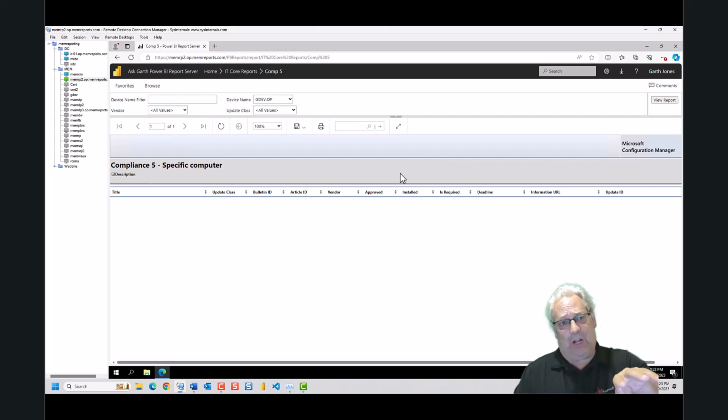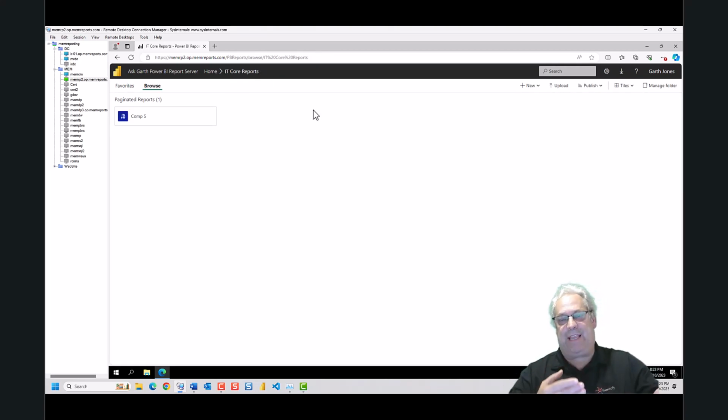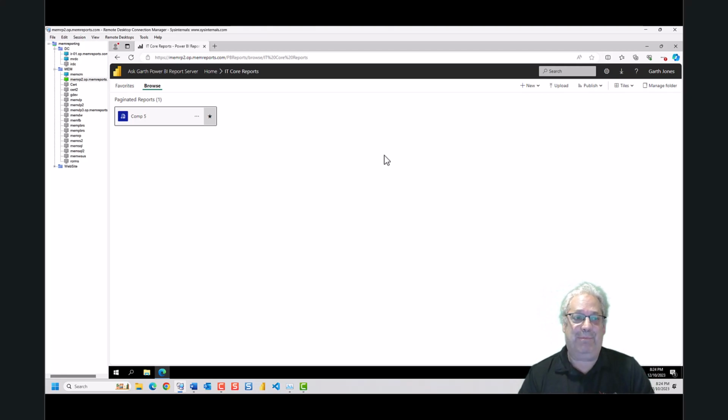So the point about all this is just to show you that you can do the links and you can give out the whole core reports folder as a location for all of your department, whether it's marketing, security, you name it. You can do it here. And they can turn around and favorite this thing as well. So you're not having to do one or the other in the whole scenario. You can do both.